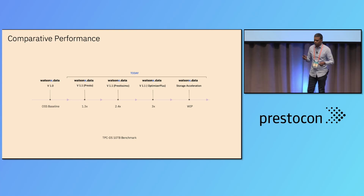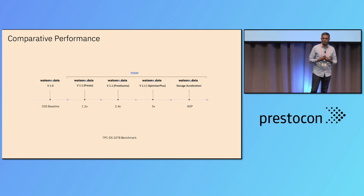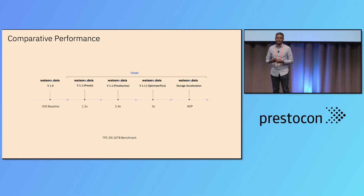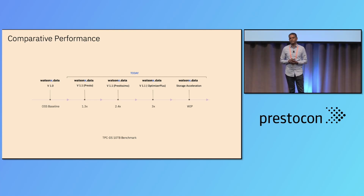Okay, so the storage acceleration mentioned here: IBM has a storage team, and not just from the hardware perspective. From a software perspective, we have software-defined storage, and there is storage-level caching that we can enable beyond application-level caching. In some of our early results, testing with our own CIO's office, who used to use Starburst, by the way, and now moved to Presto, we find about 3 to 5x better performance just by turning the storage caching on. So it's work in progress. It's not numbers I could share with you right now, other than the limited use case with the IBM CIO's office. Although I say limited, we are 300,000 plus IBMers, so if it works for our CIO, it should work for anyone. So a lot of work is going on in these areas.